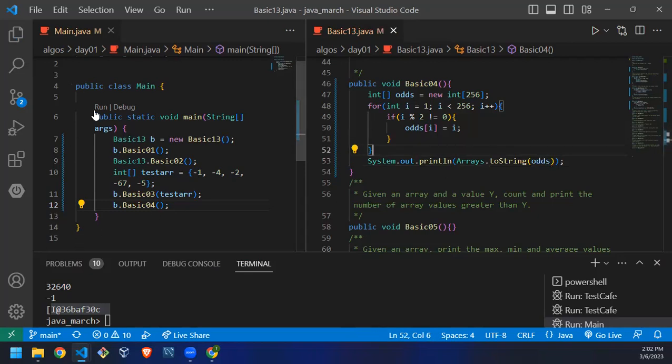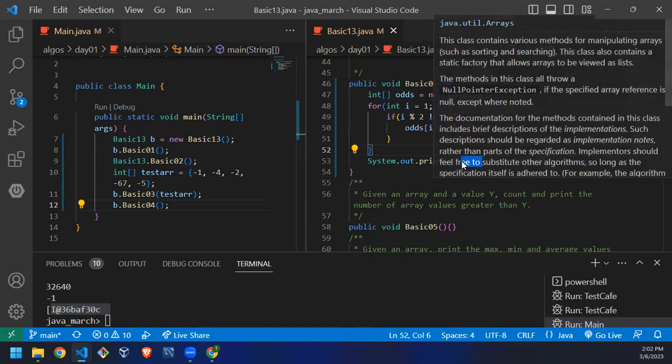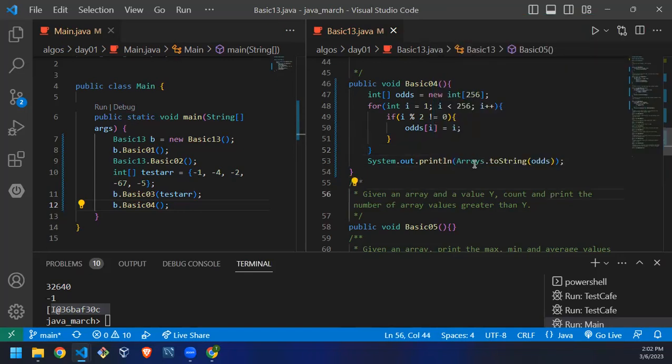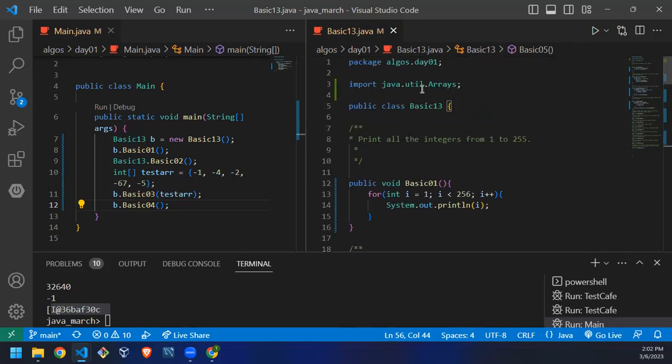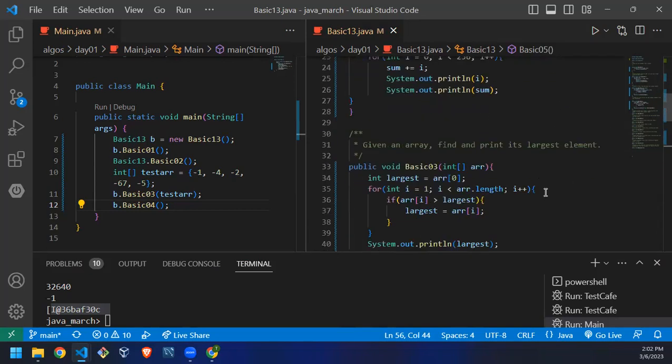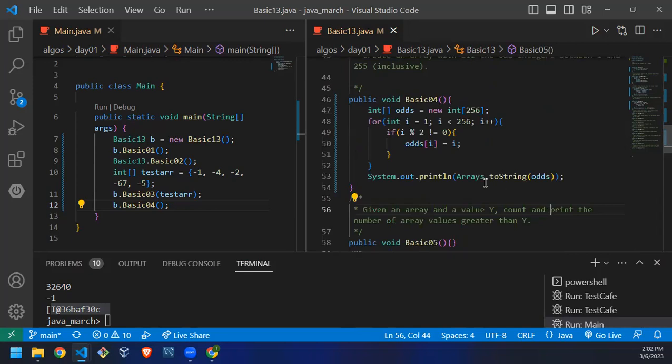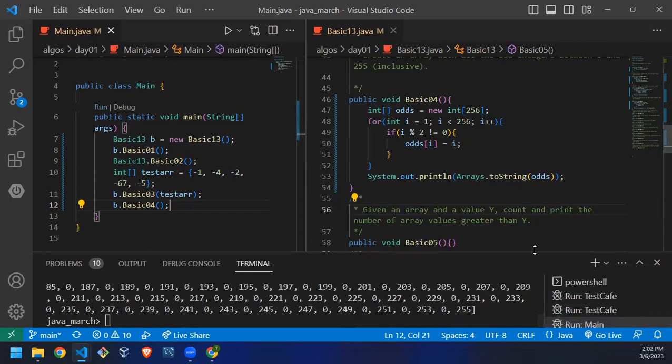Arrays is a util package. It basically takes the array of whatever it is and converts it to a string so we can see it. So if I run this, this is what we get.